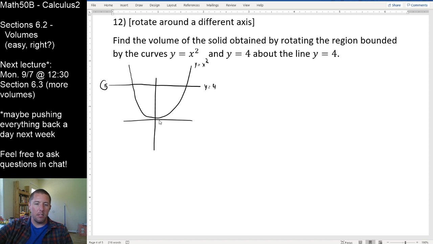Does that make sense? Because this y equals x squared is going to go from y equals 4 down to 0, 0. But as we rotate it around, this vertex point is going to have made it all the way around to the height of 8 up here when it's flipped, right? So as we rotate around this thing, you should be picturing that we're getting this y equals 4 line right here, and there's going to be our parabola here, but there's also going to be sort of like a copy of it up here, right? And this is the thing that we might want to grab some slices of.